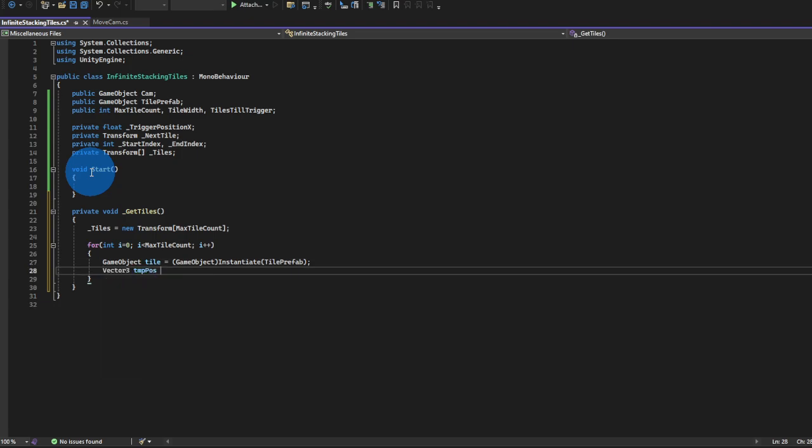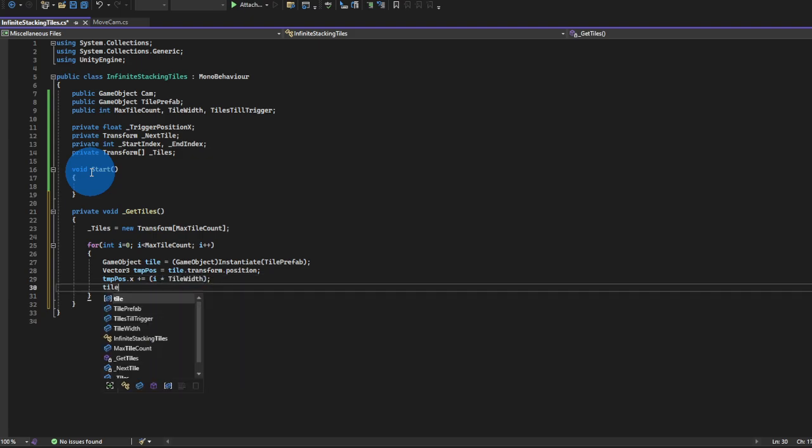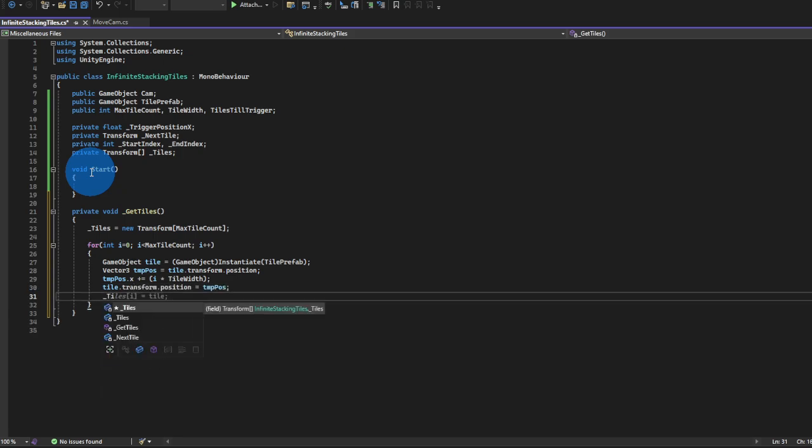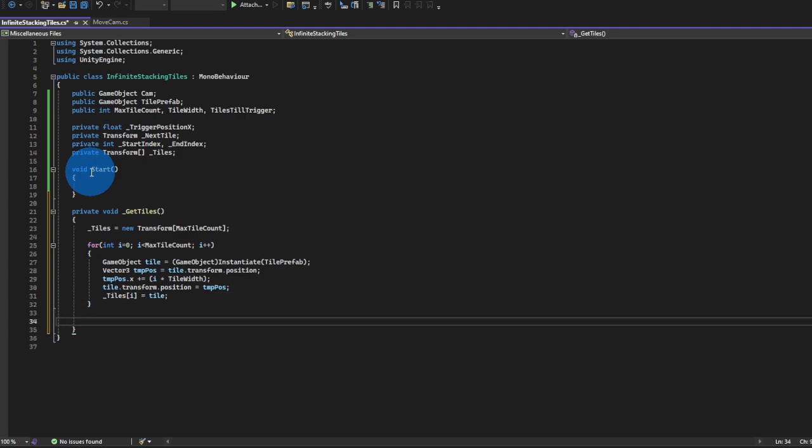The position is going to be based on the current tile, and then it's going to increment and stack upon each other. And then we want to multiply by the width. After we've changed the position, we want to assign it to that transform.